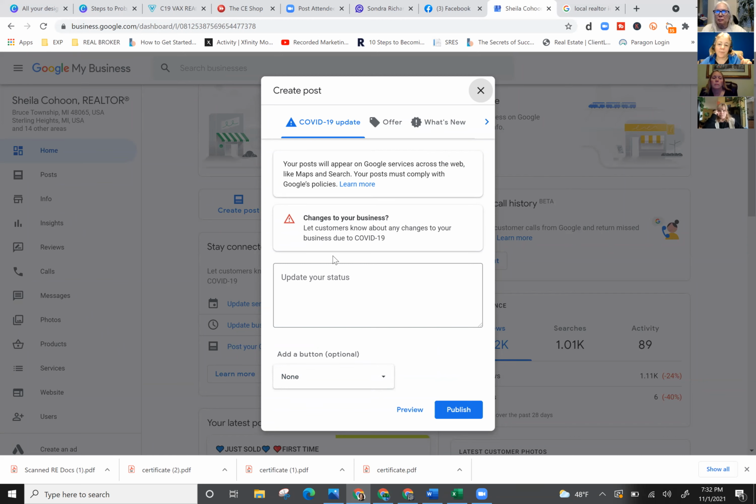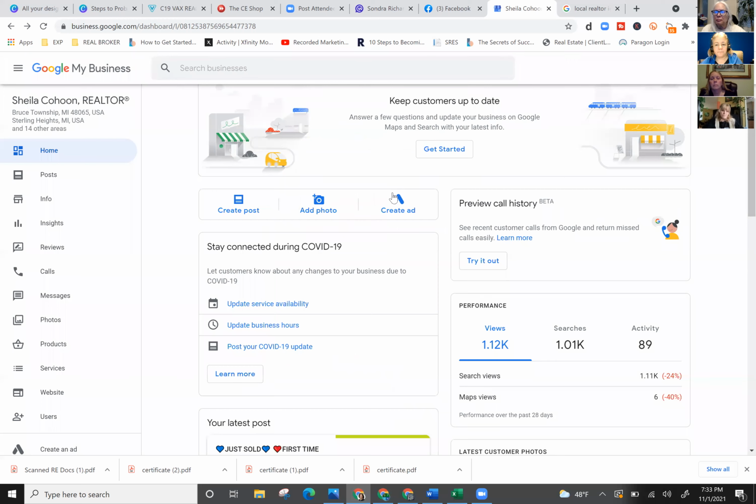The thing I wanted to add about that, when you're doing posts, you have to be super careful. Again, Google is very sensitive about what you're putting in your post. I noticed that when I put my phone number and my website and stuff like that, they reject the post. So just be aware that you can probably put an image in there, and then down here you put call now and then put your phone number, or learn more and then put your link to your website. Try to keep as little information about links and things like that out of this update your status as possible. Just put it in the image. All right.